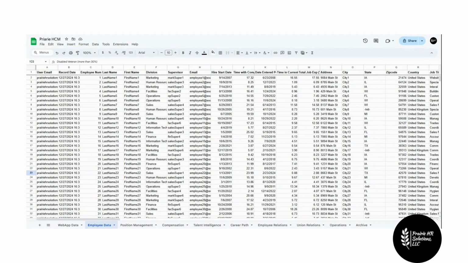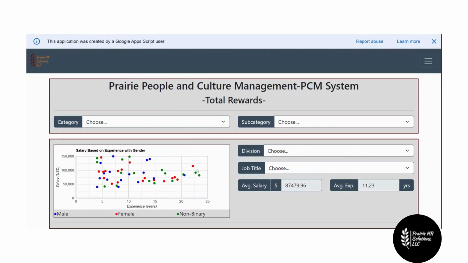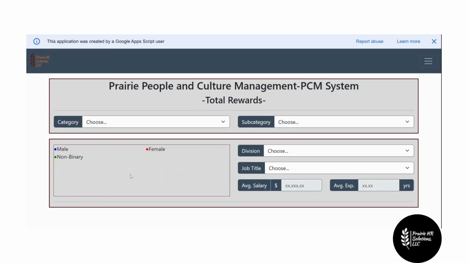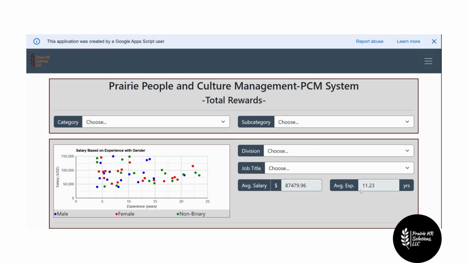And if you haven't watched our previous videos and you have absolutely no idea what I'm talking about, please go back and watch those, because what we did was we created this simple compensation analysis piece, this chart here, that pulls that data over, plots it on a scatter plot, finds the average salary, and since this is a reload of that page, it grabs whatever data is being populated here and then just finds the average salary and average experience.